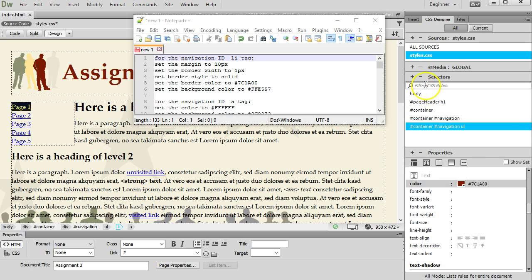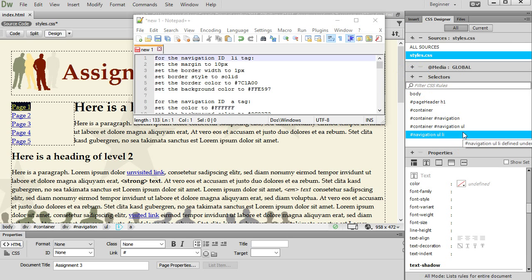Once that's selected, I'm going to click on plus in selectors, and now I have a navigation UL LI. And although you'd think that it would be container navigation UL LI, and it probably should, this is the way that it's going to work. You can add the container at the front, but if it keeps on working, I wouldn't worry too much about it.